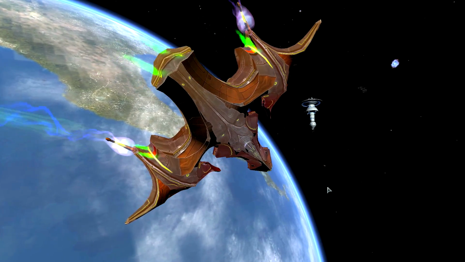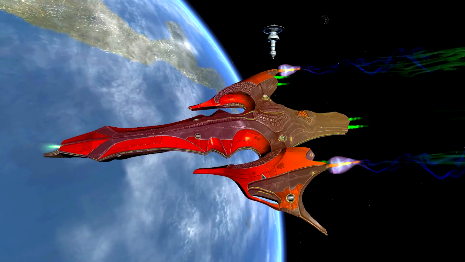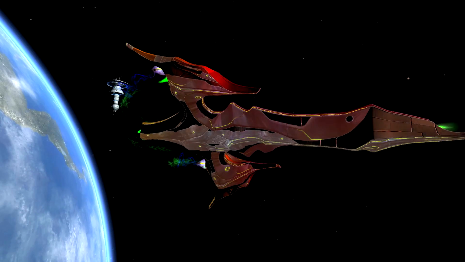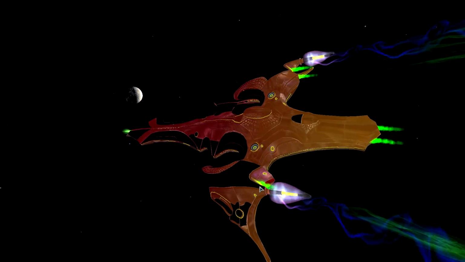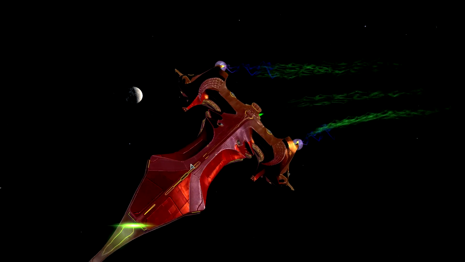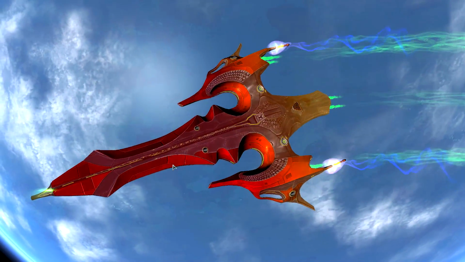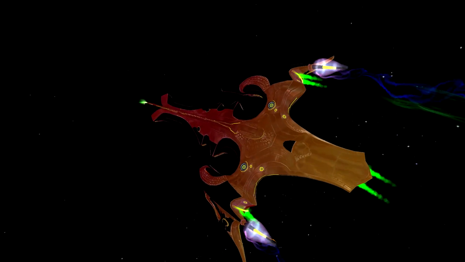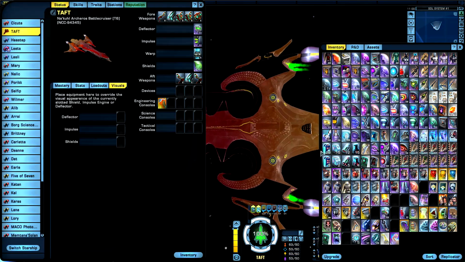Even though it costs a lot of EC, and not a lot of people have that amount of EC, it is one of the best looking ships out there, to be honest. Wow, look at that right here. A darkish red. Oh wow, darkish red to the yellow orange color. That is just gorgeous. That is insanity right there.